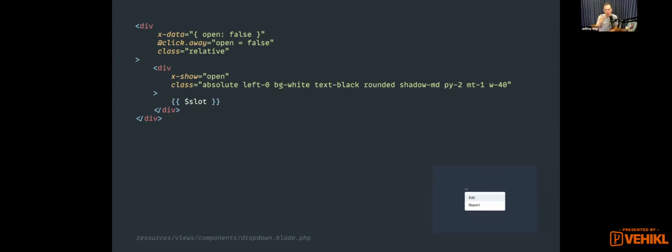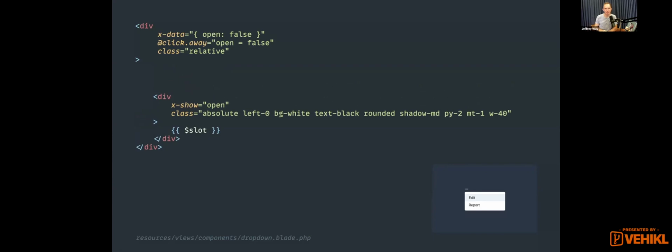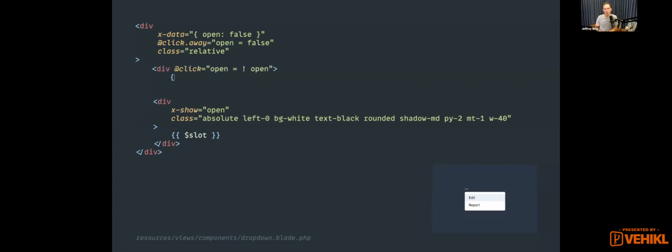Xdata, notice the only thing we're really tracking is whether or not the dropdown is open. That's it. So then that inner div you see there, the wrapper, it just toggles. So if open is true, then show the dropdown. If it's false, then don't show the dropdown. Now the only remaining step, of course, is we need the trigger itself. And that trigger is what will toggle the open status. And that's it. That's what gives us this.